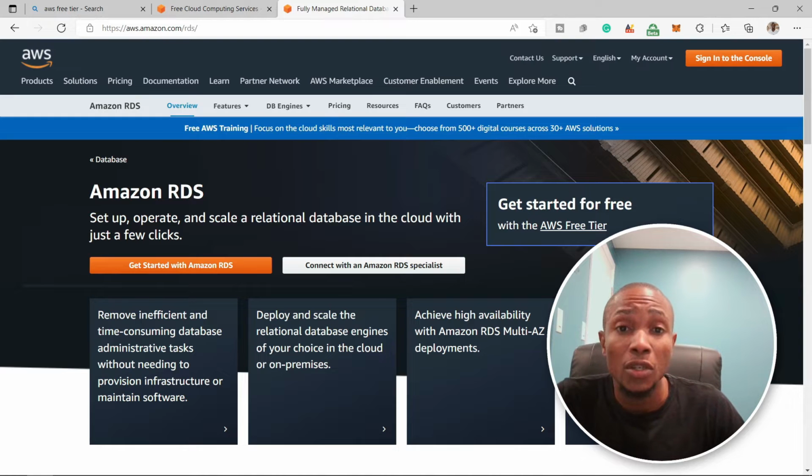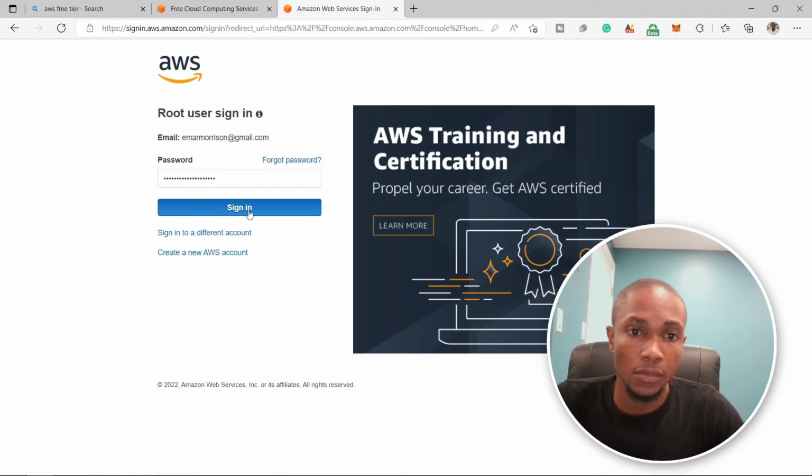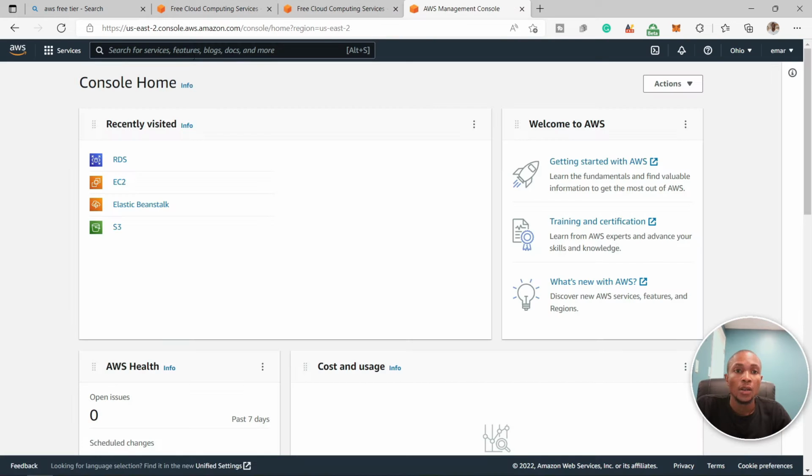So I'm going to head over to aws.com, the free tier, and just log into my console. So you can just head over to amazon.com/free and make use of a free tier that is available to you. So I'm just gonna sign in and access my account. Once you have successfully logged in, you can go from the search bar and search RDS, but I've recently visited the RDS services, so I'm just going to select RDS from the recently visited section.